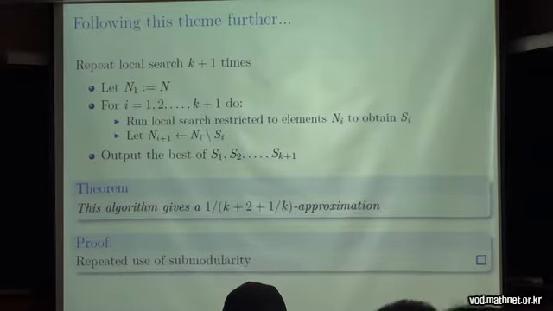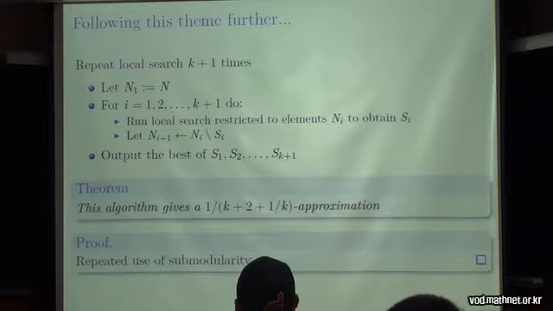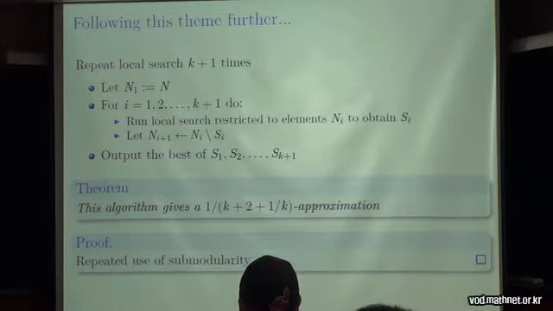Okay, so that's something, but you can do better. I won't do the proof of this, but you can actually improve on it. If I have k matroid constraints, I should do what I just said k plus 1 times. I find a locally optimal solution, take it out. What remains, find a locally optimal solution, take it out. Do that k plus 1 times, and then take the best of those solutions, and you can prove that gets you within this factor. That has a more complicated use of submodularity, but it's still line by line, elementary, just tedious.